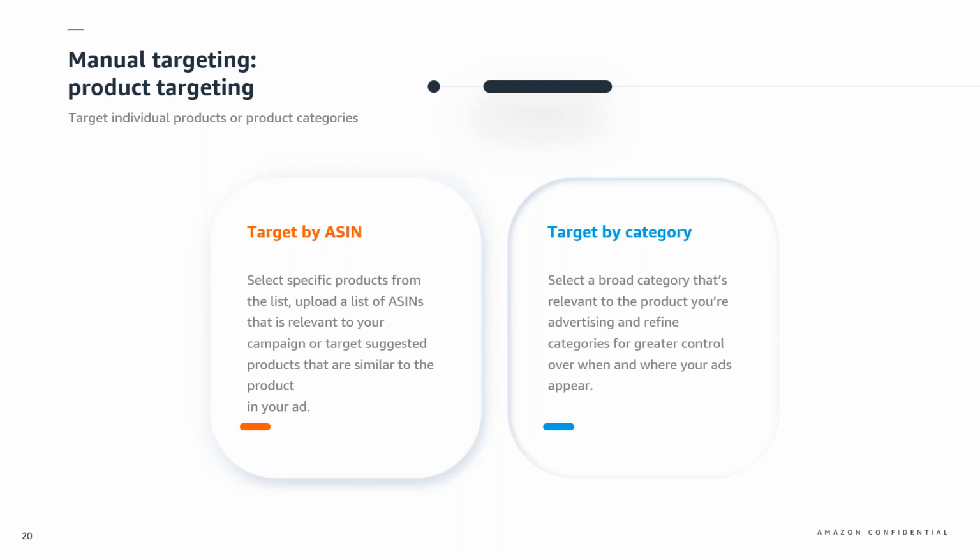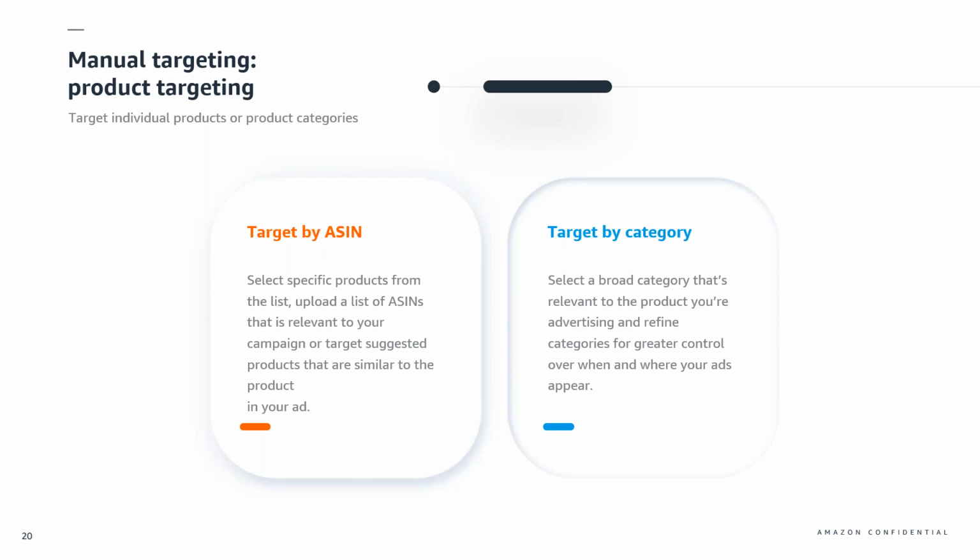product targeting is going up and increasing, because product targeting allows you to manually target individual products, which is ASIN, or product categories. So your ads are eligible to appear in Amazon shopping results pages as well as product detail pages, when the shopping queries used by shoppers are relevant to the product you're targeting.